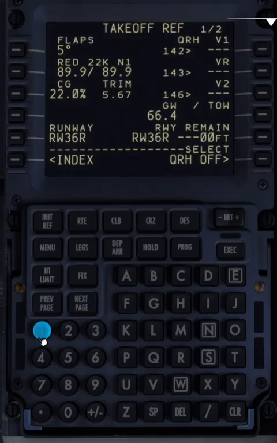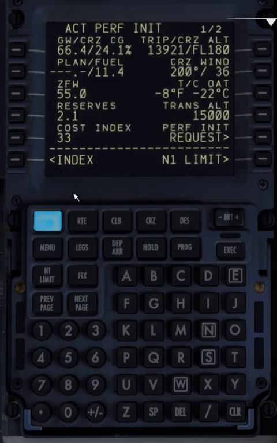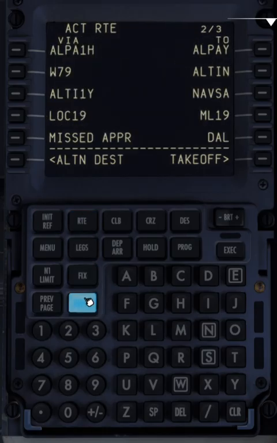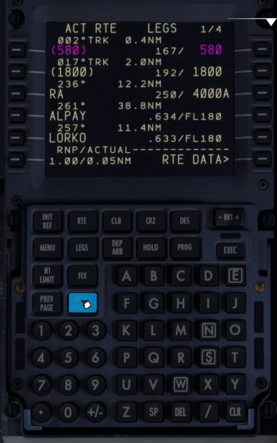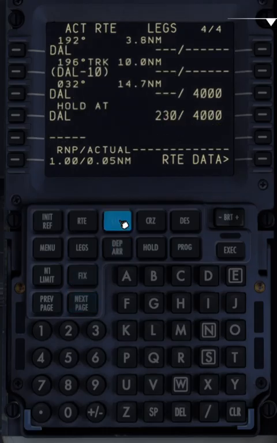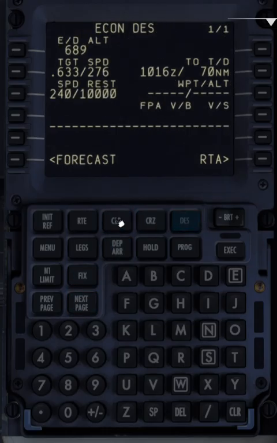So now you've calculated your speed. For example, speeds are different. Let's say it's 141, 144, 147 from your OPT, right? And there it is, you are done with your FMC. You've set up your performances. Here, you've set up your route with no discontinuities. You can check it via the legs page as well. Your climb, your cruise, your descent page are set up.